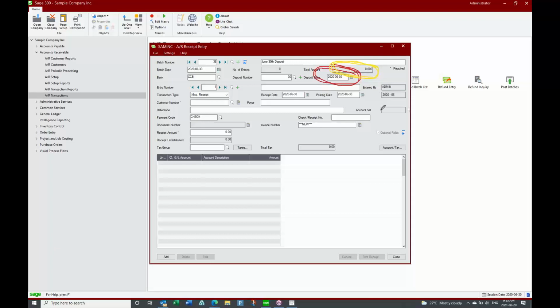So it makes the bank reconciliation a lot harder. So what we want to get out of all that is every deposit in your bank, you should have its own receipt batch. And then the date should be exactly the date it's going into your bank, and should be the exact amount. And that'll make your life much easier when you go to do your bank reconciliation.